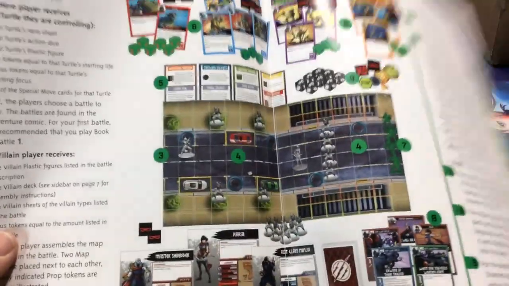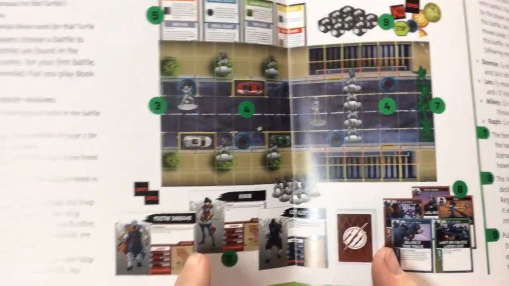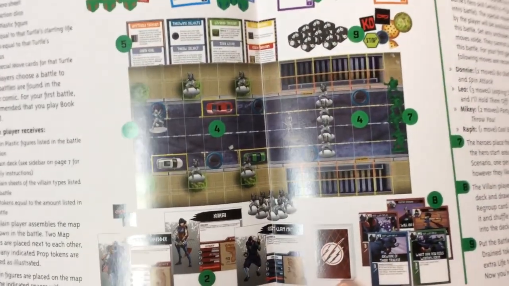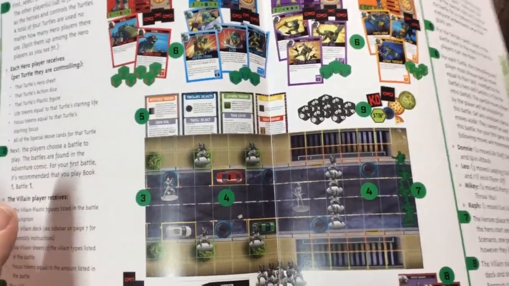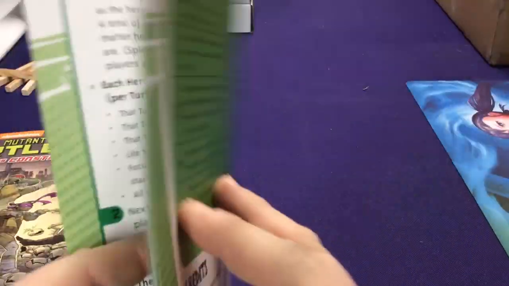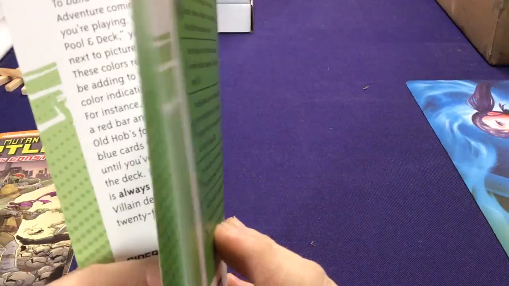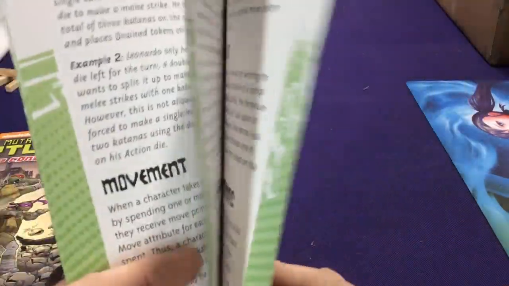But the other thing is this only had versus mode. It didn't have the AI stuff. So you had to play as Shredder and the Foot Clan, and stuff like that. And then the tiles looked a little bit different. So I don't know if they'll 100% line up 1-to-1. But that's kind of what we're going to take a look at. We're going to look at the scenarios and stuff in here.